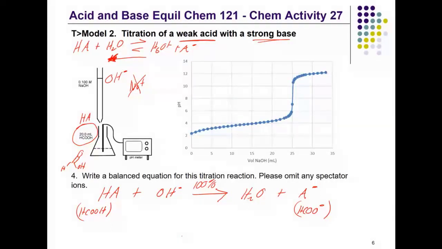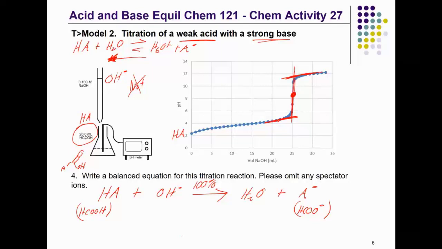List on the pH graph the predominant species in the Erlenmeyer before the titration, halfway through, and at the equivalence point. So to begin with, HA. Now, again, to find the equivalence point, it's this idea that you're looking for that drastic change in pH, and essentially you're trying to find that midway point between these two slopes, which I would estimate might be somewhere around where I made that dot there.